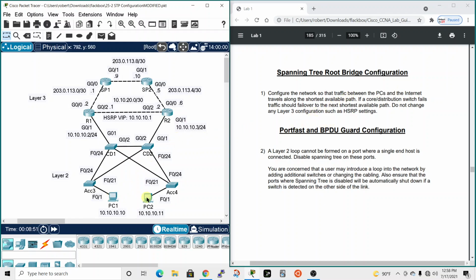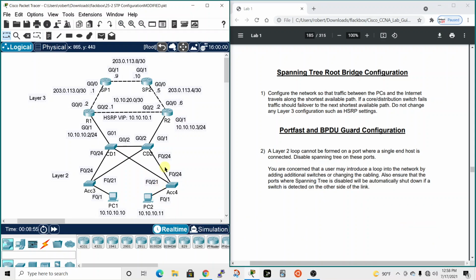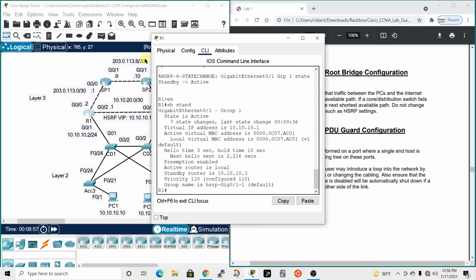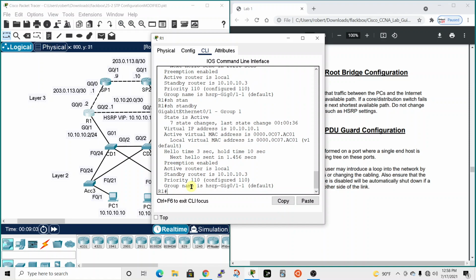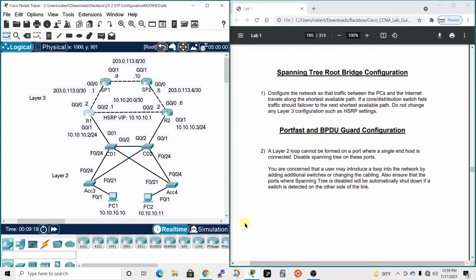Let's go down to PC2, but first let's get the MAC address again so we know what we're looking for. Show standby. This is the virtual IP, 10.10.10.1, and AC01 is the last part of the virtual MAC address, so we'll remember that.